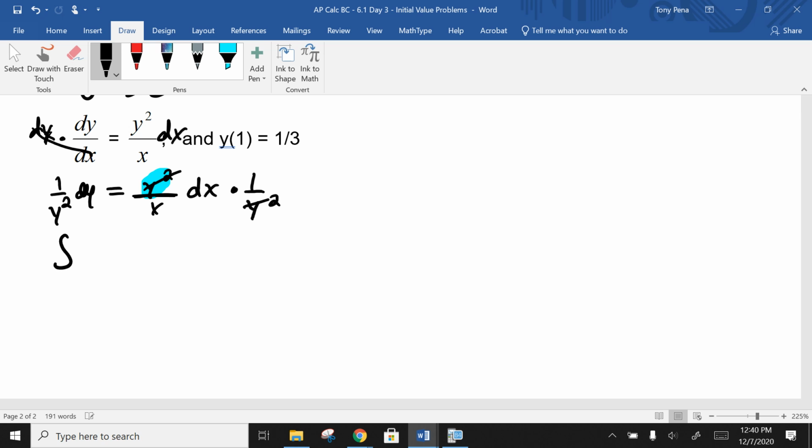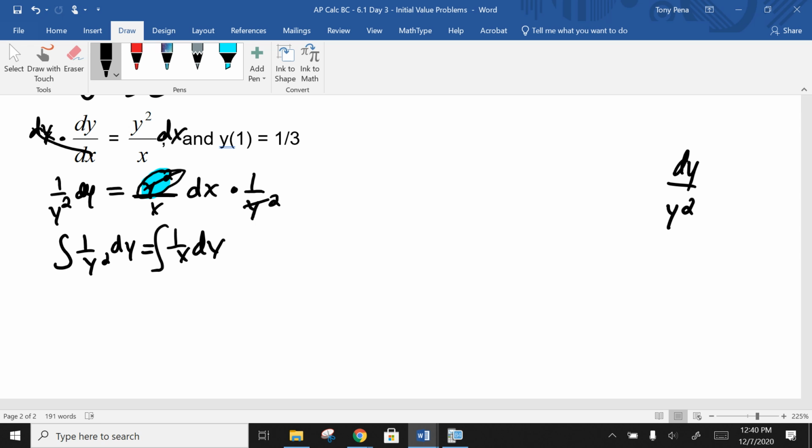So that what we ultimately end up with is a 1 over y squared, or some of you may have dy over y squared. I will say this is harder for people to recognize. It's a little bit easier to write it like this to see what's happening. And then on the other side, if this is now gone, we move that out, this would now be a 1 over x times your dx. So the algebra you need to be really, really careful with. That's one of the reasons a lot of people make a little mistake on this.